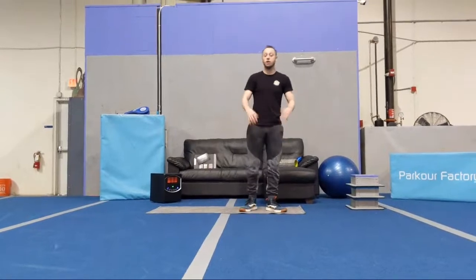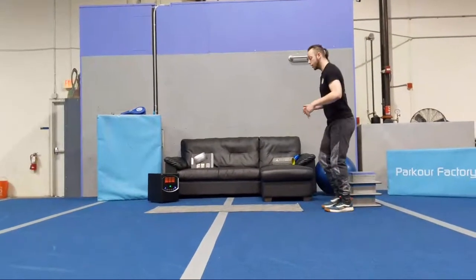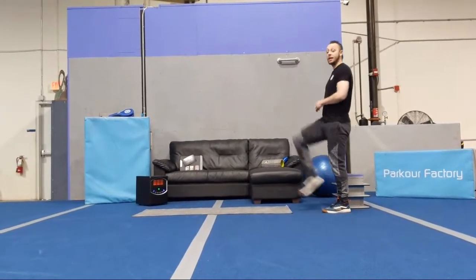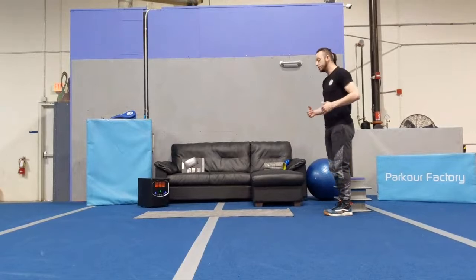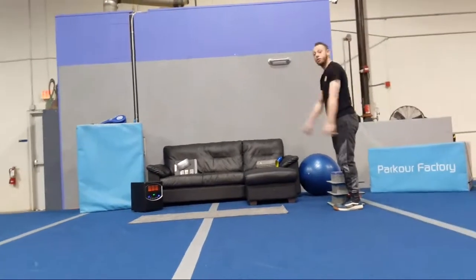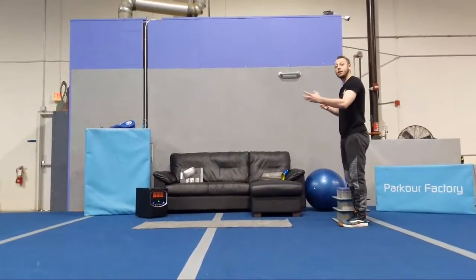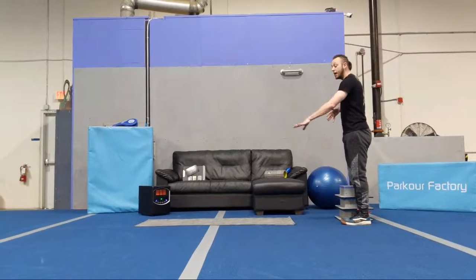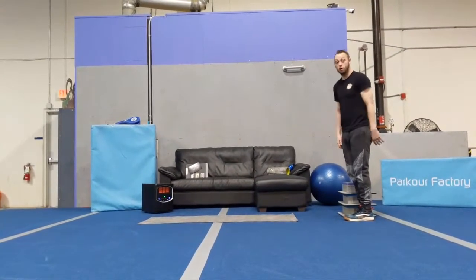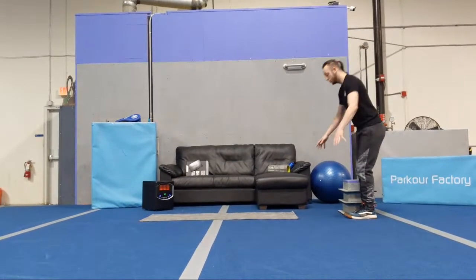So, if you guys are ready, we're gonna do our strides. Again, exaggerating now that skill, that knee swing and that knee drive. We're gonna start feet together. Strong precision takeoff. Then, in the middle of the air, I will separate my legs, landing on one leg, stride. I'll start with my left stride. And when I get to the end, I'll finish on both feet in a precision landing. So, here I go.